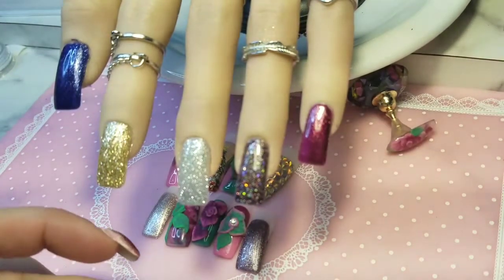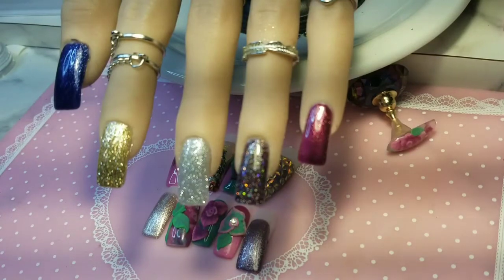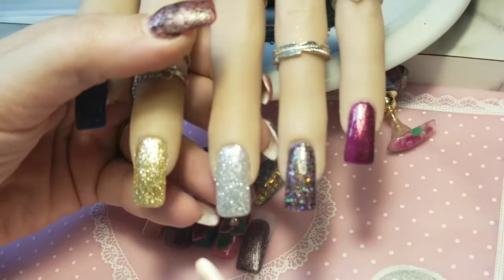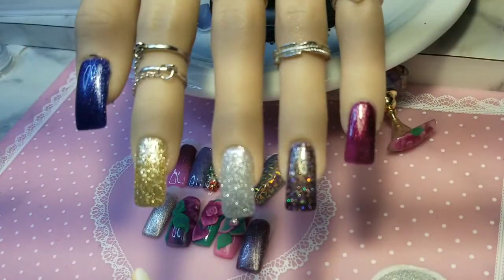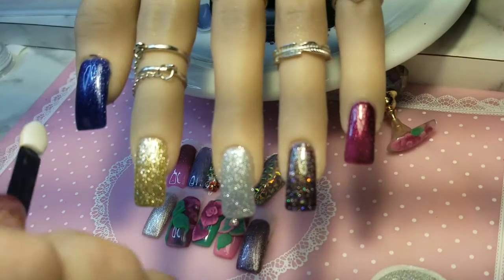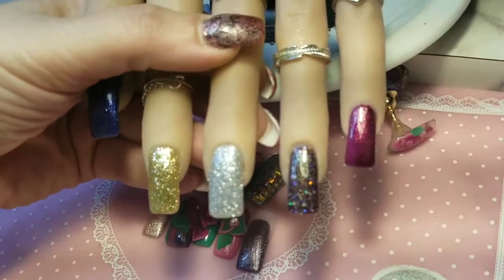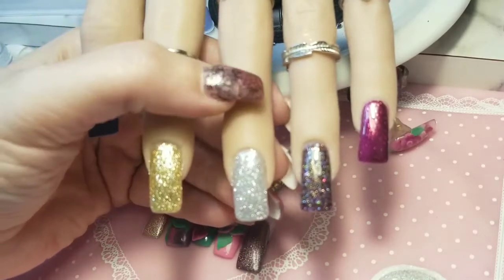I'll link where you can go and purchase this on Amazon so it's easier for you guys. We are going to try to put this on one or two nails. I've top coated these — this is the Glitter Party collection and this one is the Diamond Rain. I'm going to try it on a light color and also try it on this blue one as an ombre working up the nail. I've already top coated these and put them in the Nuka, so let's see together how it works.